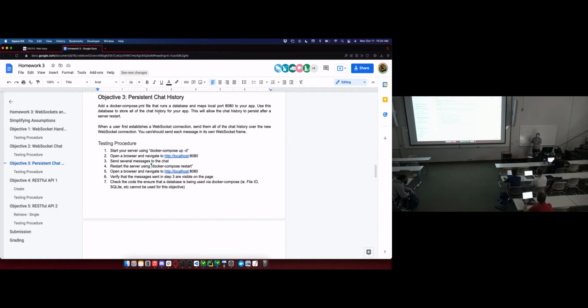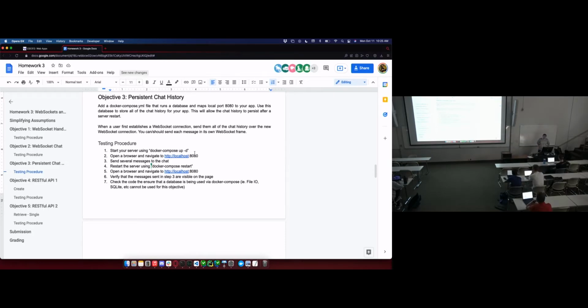Objective 3, we're going to add a database and Docker Compose to your app. So we're no longer going to be using Docker. We'll be using Docker Compose instead. Docker Compose is a way to have multiple containers running and able to communicate with each other. So we'll use Docker Compose to spin up 1 container for your database, 1 container for your server. A container for your server is the same thing you've been doing all along. We're going to add a database and then have the server able to communicate with the database to, of course, store data and do all our database stuff.